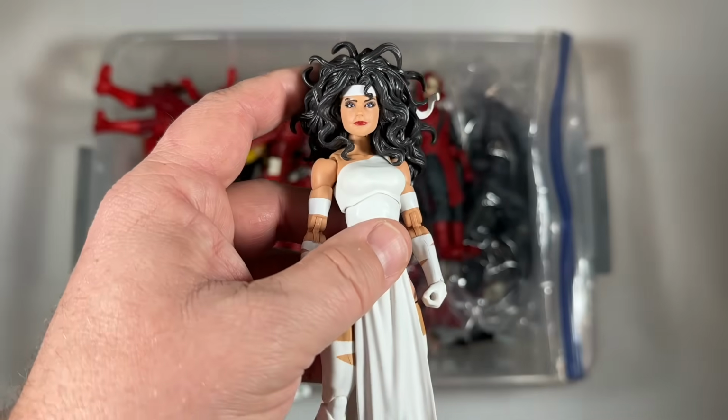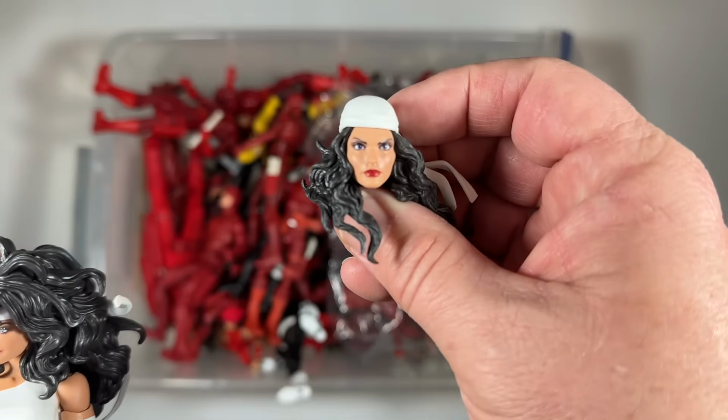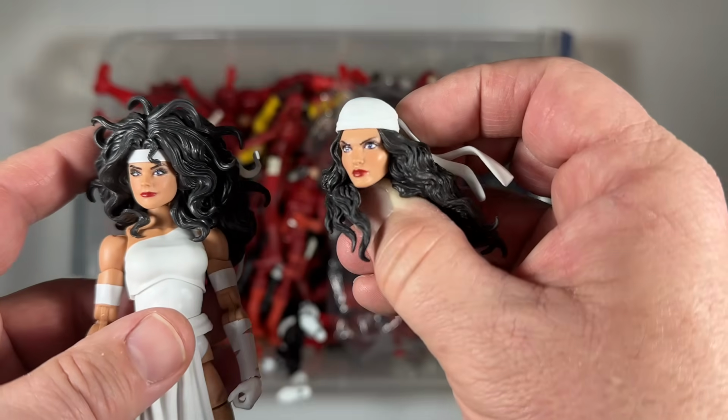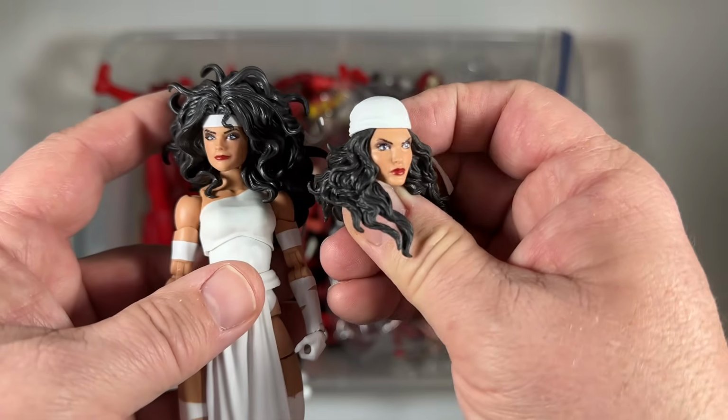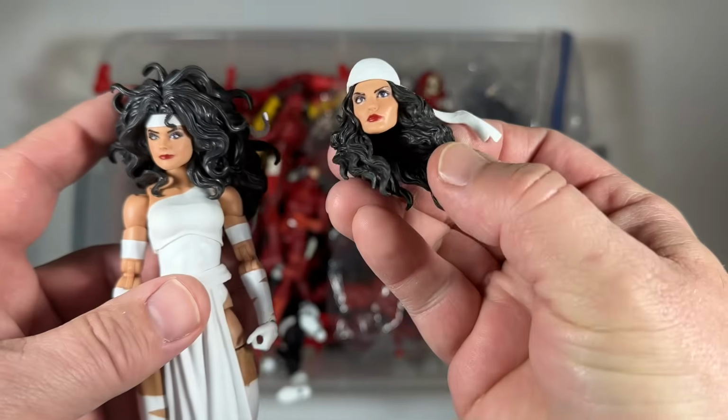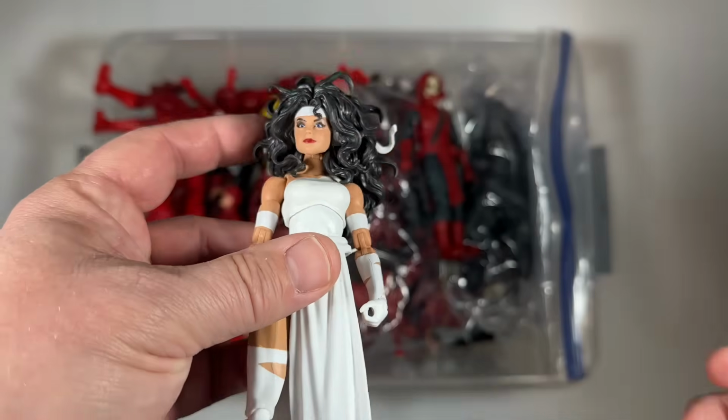Now, we got a second head sculpt. We actually got her more traditional Elektra look, and this one also is just perfect. The inkjet technology that's really bringing out these faces is so good, and her hair is terrific as well. It's just nowhere near as exciting as this.